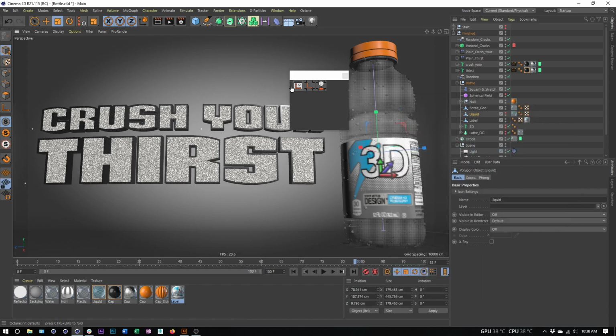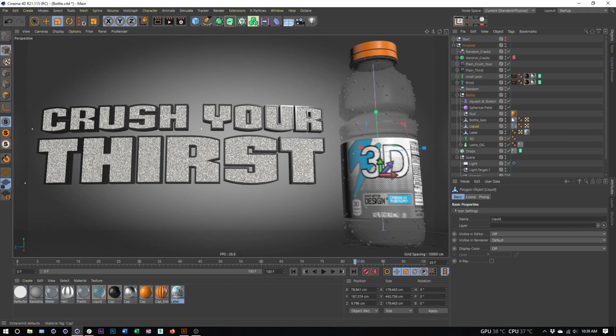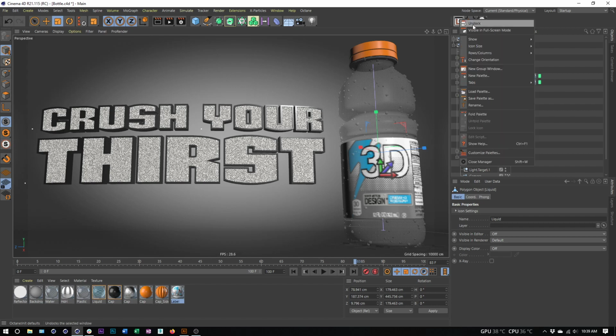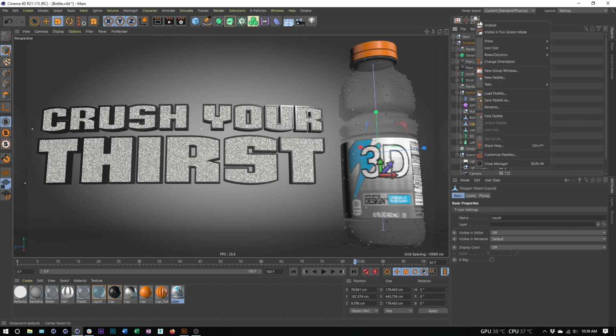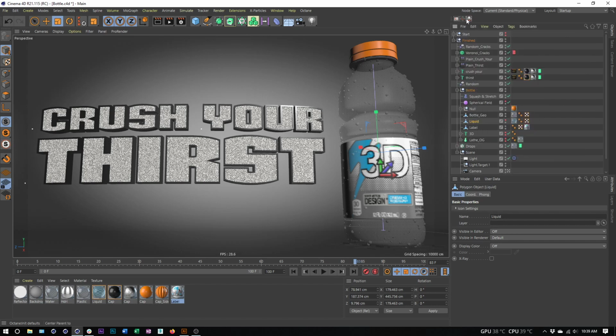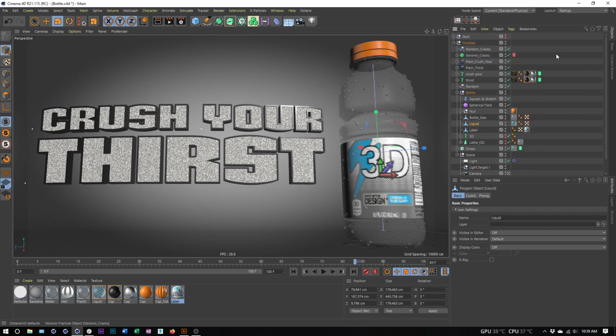Now I can place this palette wherever I want. I click on this row of dots here, and as you drag around, you have a lot of different places you can put this. I personally think it makes sense to put these types of tools close to the object manager, so I'll place them right up here on top. Lastly, we can change the icon size. If we right click, you can come over to icon size and switch them to whatever size you prefer: medium, small, whatever you like. I think the medium works pretty good for me, but whatever you think will work best for you.